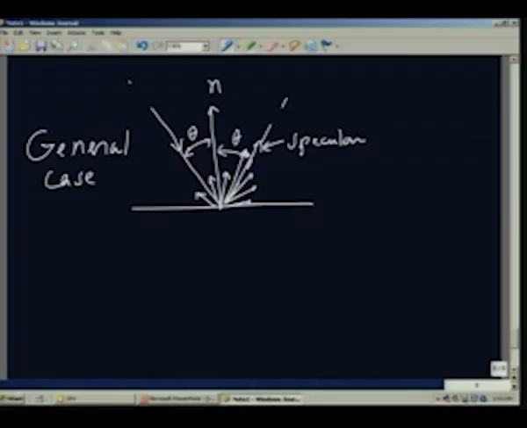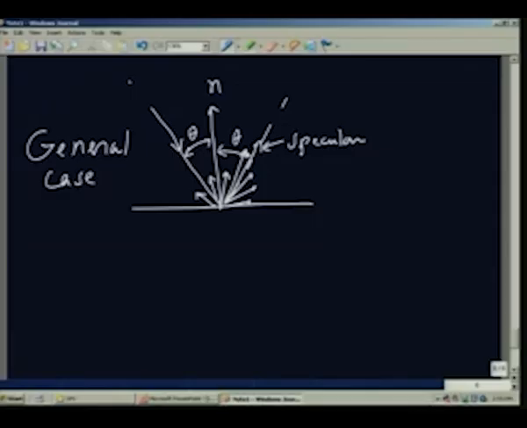The incoming radiation, when it is reflected, will show two types of behavior. One, a component along the specular direction which is more than what normally would be found along the other direction, and the presence of reflection along the other direction. Therefore, in this case, for a single incoming direction, reflected radiation goes along all the directions, but with different strengths or different reflectivities. Therefore, this is the most general and most difficult to characterize or measure.